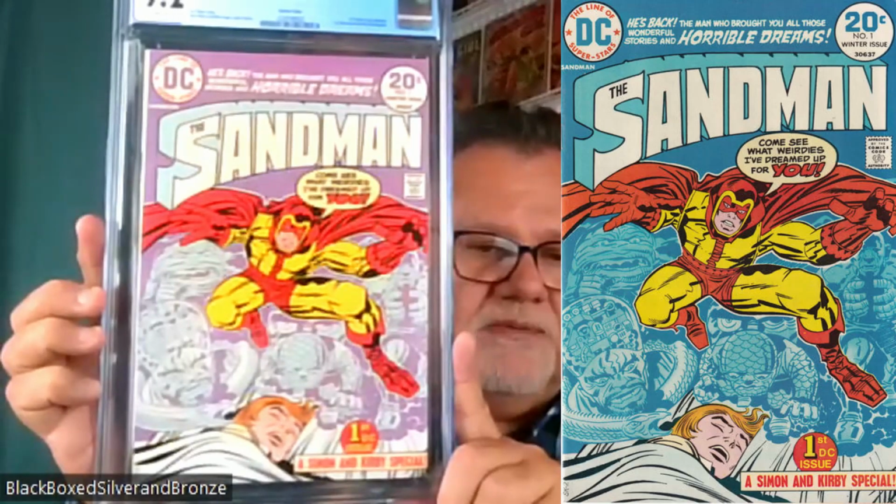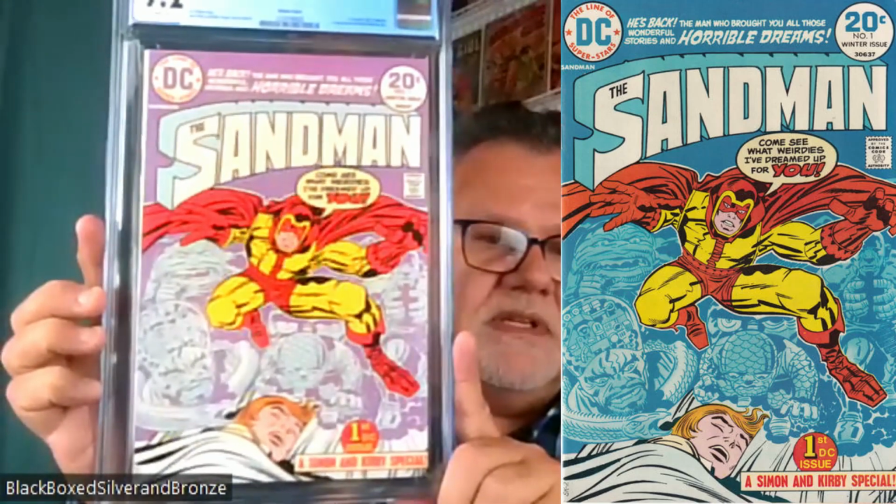Another coming at you hero cover. Here is Sandman #1. This is from 1974. When you're looking for this one, the cover is supposed to be blue, and they ran out of ink on one of the runs, so there's some different color purples. It went from blue to purple, and so it kind of faded as the ink ran out. And you could get some really amazing variant covers with these different purple colors. That's Sandman #1.